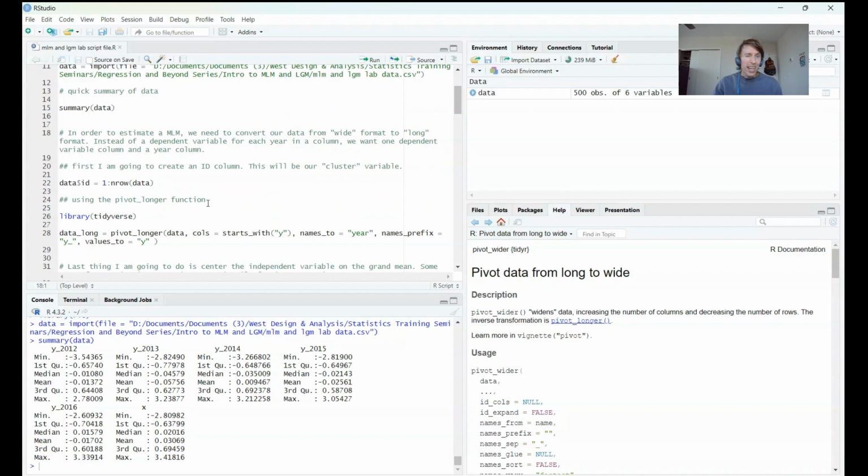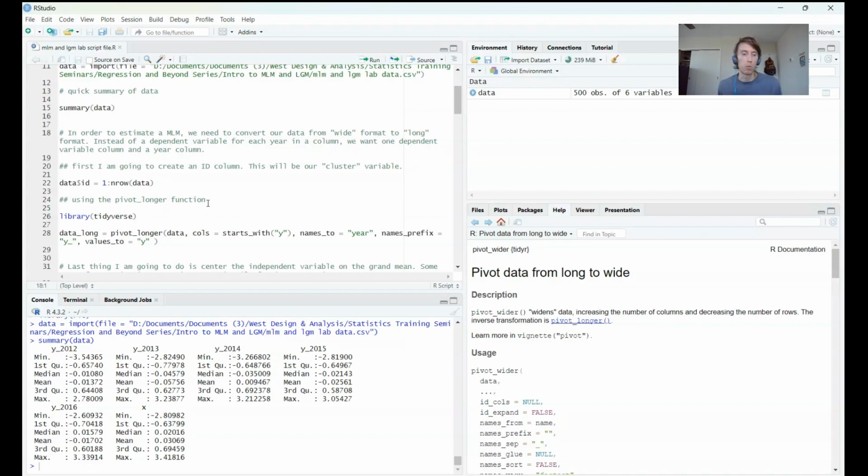Now, one common situation that you might be in when you're doing a multi-level model or perhaps switching to a linear growth model, often there's going to be a little bit of data wrangling and manipulation involved. And the main reason why is traditionally a multi-level model approach, which is what we're going to start with, uses data that is in long format. So it goes this way versus data that is in wide format.